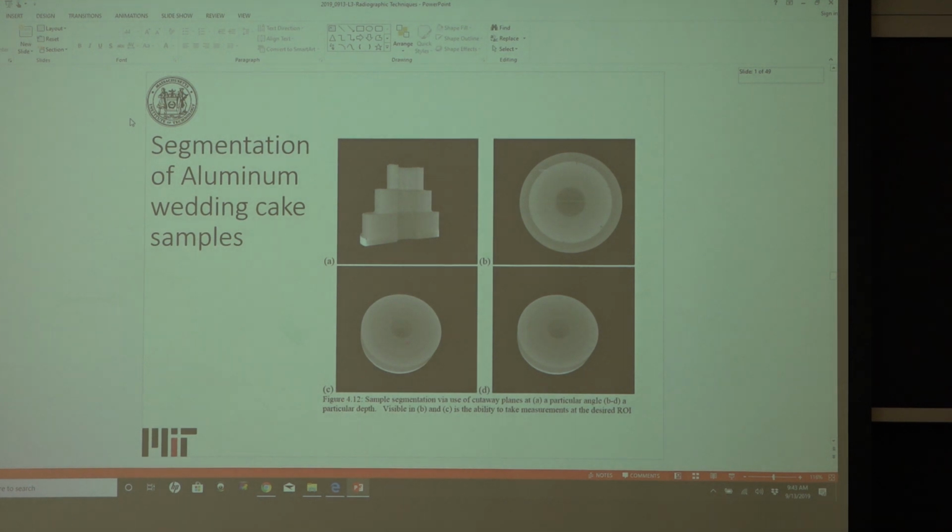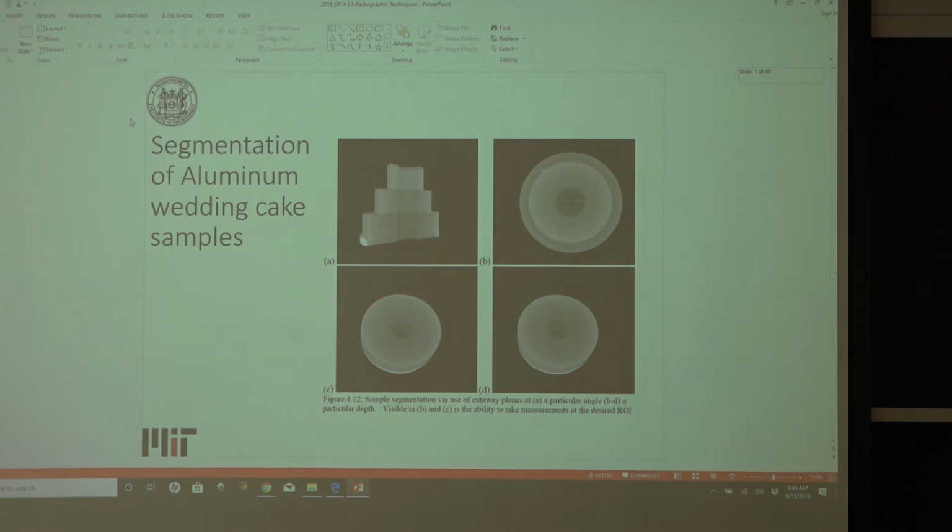For the samples I passed out before, one of the things you'll see here is that the system at Harvard was only 225 keV. For that aluminum sample, and you can see the size of it, it was right on the cusp of being able to fully penetrate the sample. For that steel sample I brought in yesterday, the output was completely black. So that means that it was not fully penetrating the steel.